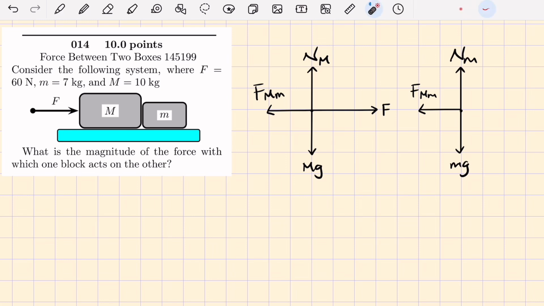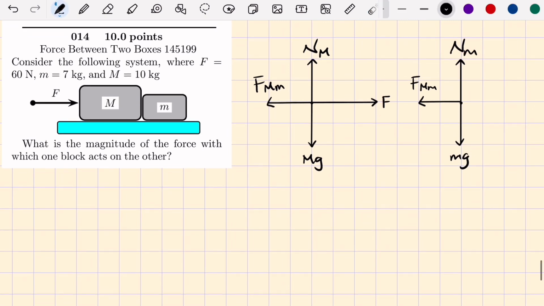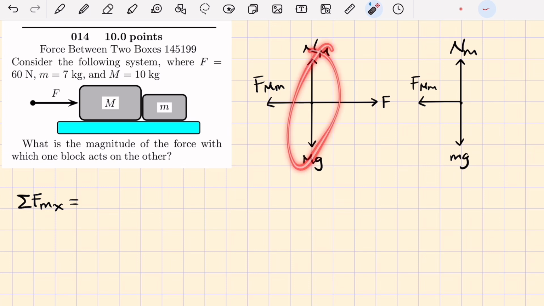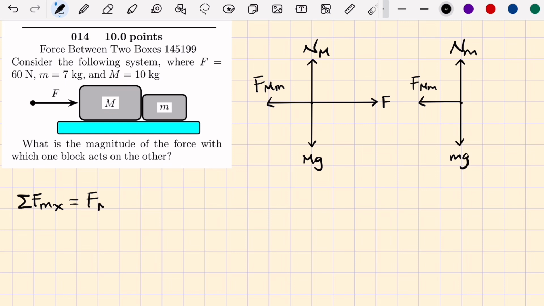Let's sum the forces, starting with lowercase m, or the smaller mass. Let's start with forces along the x. Actually, I'm only going to worry about forces along the x because these two forces are going to be balanced and these two forces will be balanced. So I'll just focus on the x-axis. We only have one force for the second mass, the smaller mass. And as we know, if there's only one force present, this has to be equal to mass times acceleration. And of course, this m is this mass.